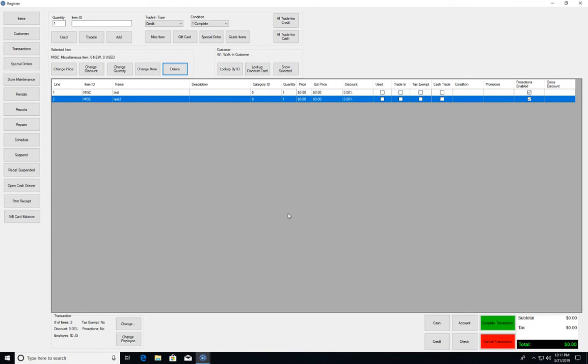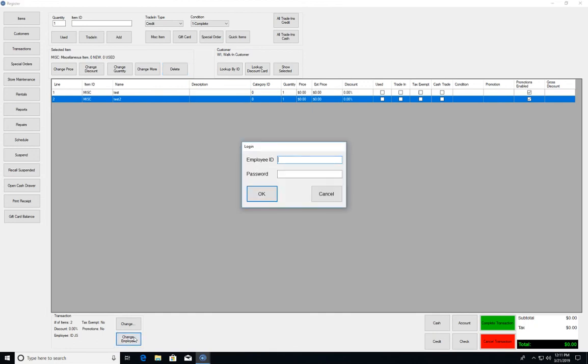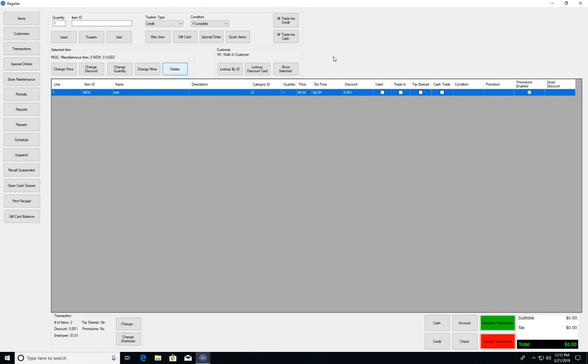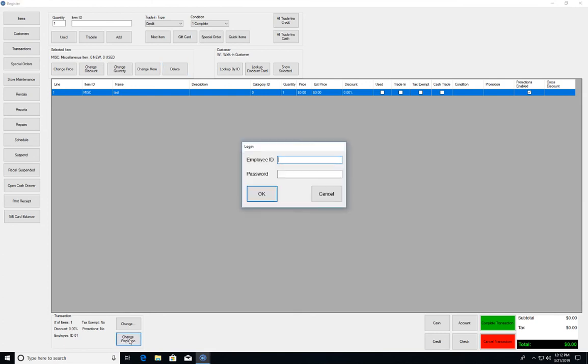So in the event we've set them to not be able to do that, and they added something incorrectly, they'll have to call over a manager who can log in here by hitting the change employee button there and putting in their credentials, and then they can delete the item. And then the other employee can log back in to do what they need to do.